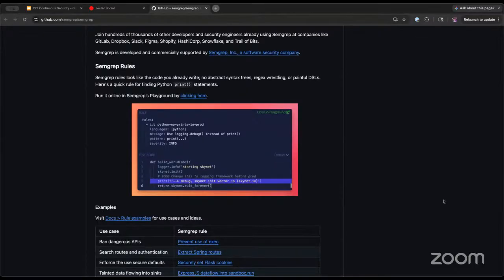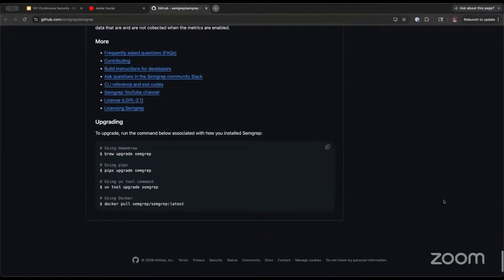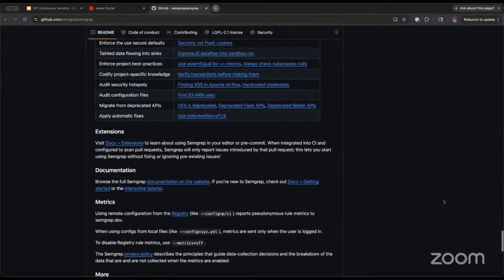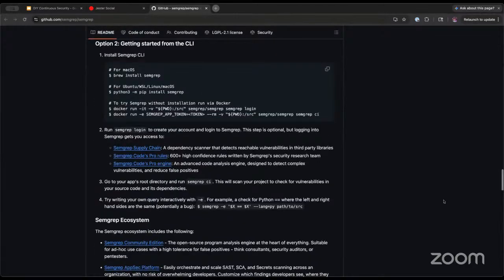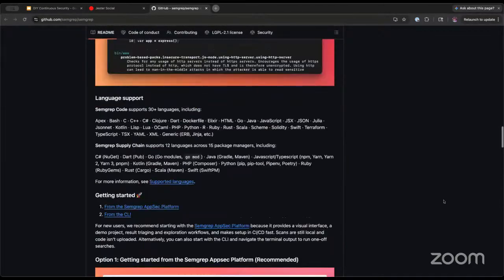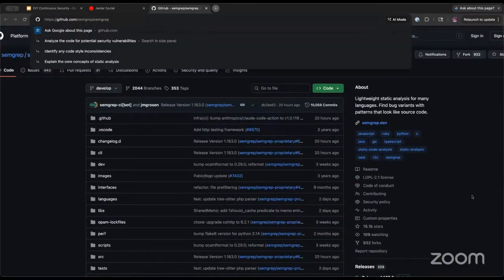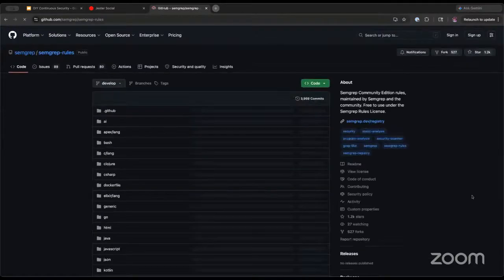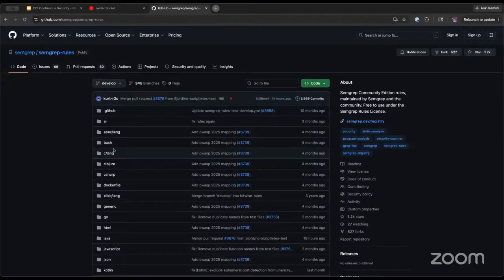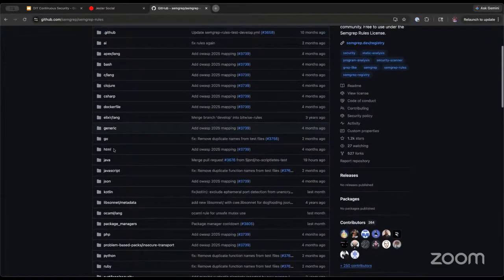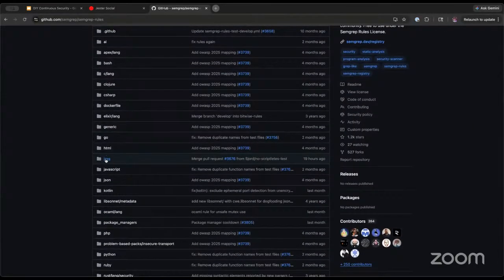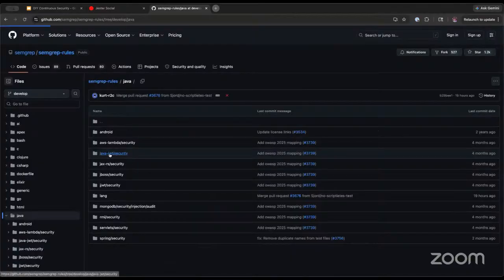Yeah, I just wanted to show the GitHub repo real quick. It's a free tool. I mean, they have a paid version of it. The way it works is you can run it locally. I think you can even brew install it, or there are many ways of installing it.